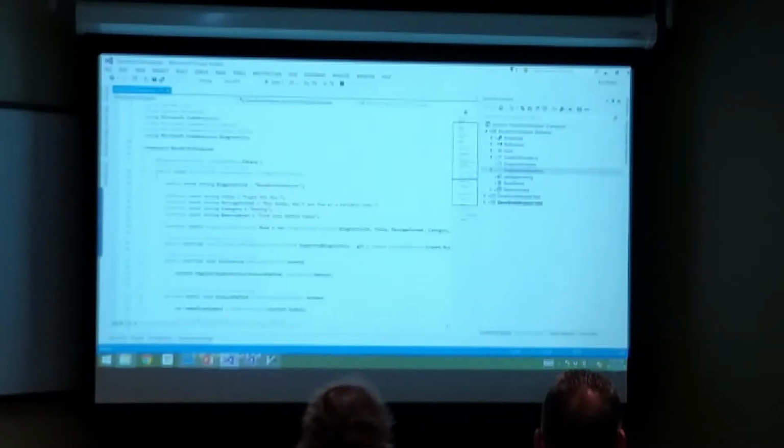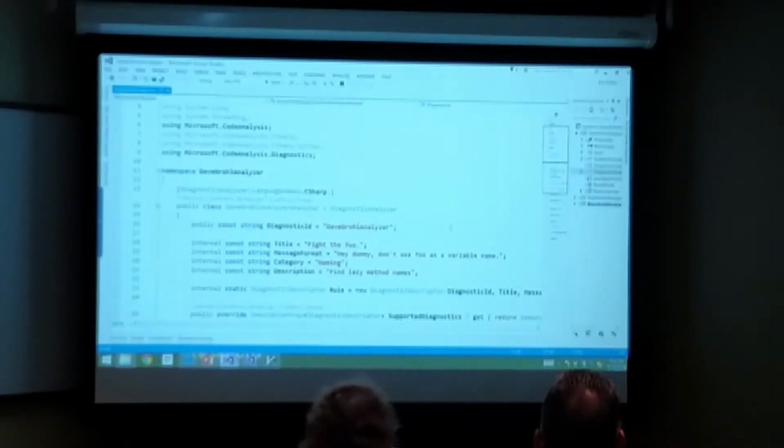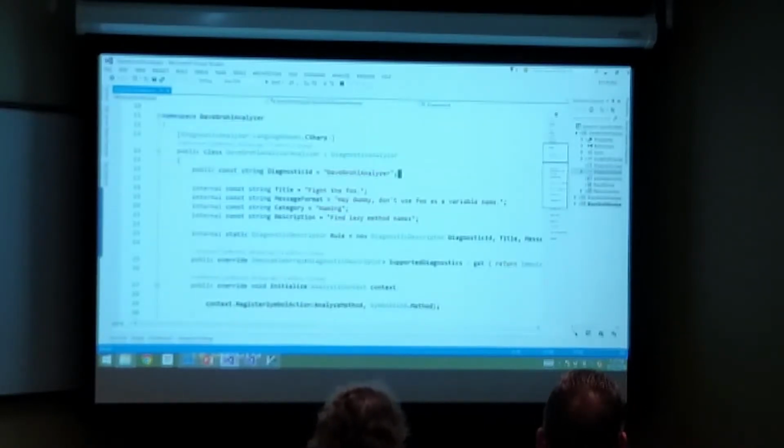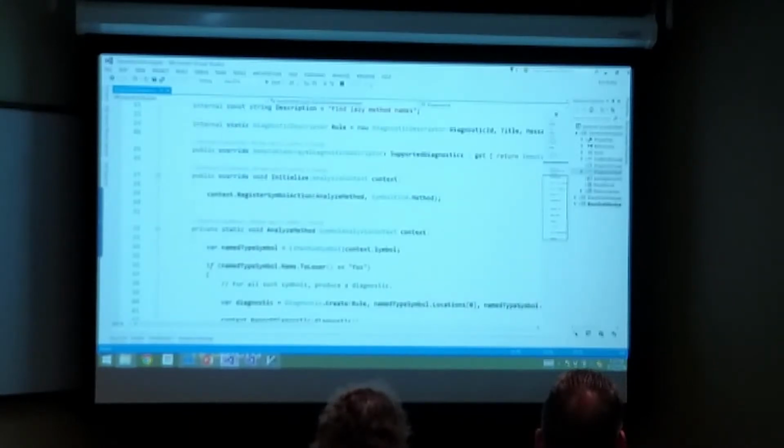The fun thing about this is that it didn't take a lot of code to do this. A lot of the code you're seeing here is actually boilerplate. It existed when I created the project. I've got my diagnostic ID, which has to be unique. I've got a title and message format, and some other boilerplate text, and some boilerplate code to have a diagnostics collection.